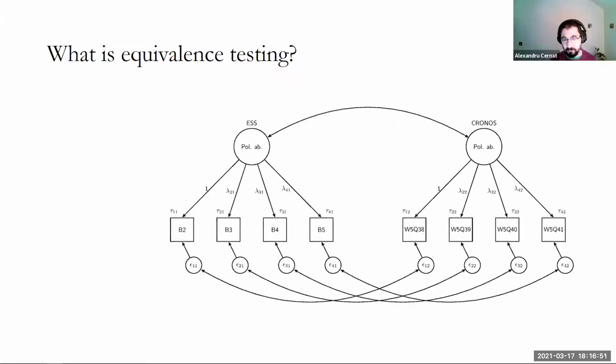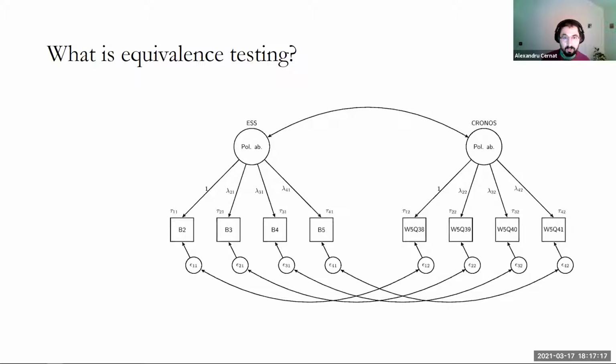So we have the same 4 questions, even if they have different names there, they're the same questions measured face-to-face and web. And what we want to do is to compare the structure of this factor model in face-to-face and web. And we'll see this quite a lot in the next study, so I thought I should explain it here. And typically there are 2 types of coefficients that we care a lot about.